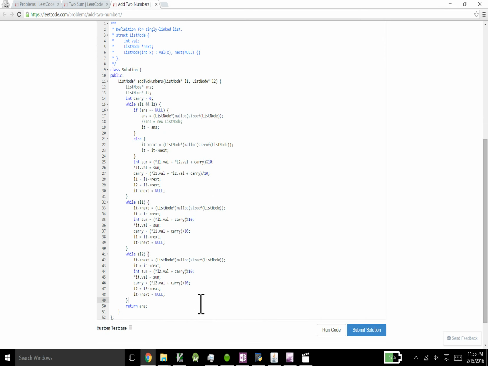And if there's a carry remaining, I need to create a new node for that.